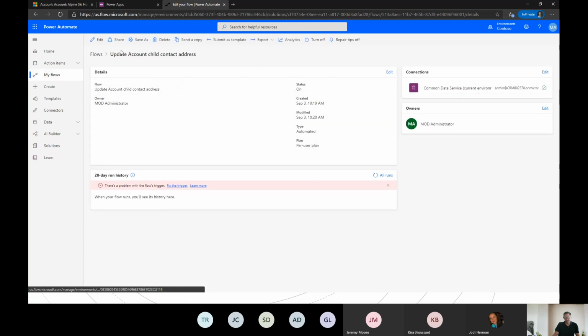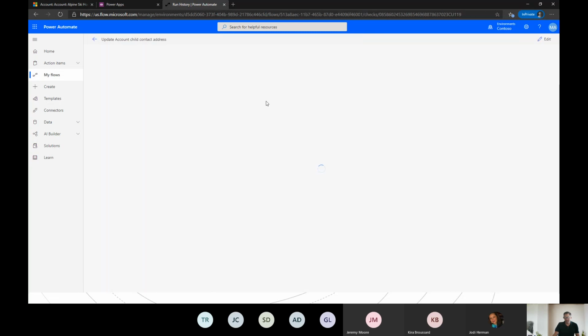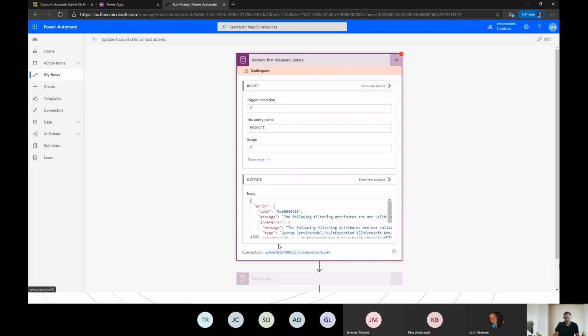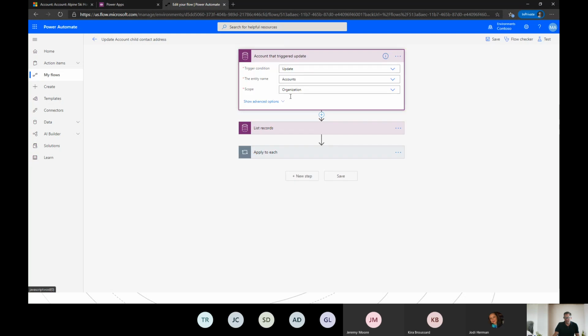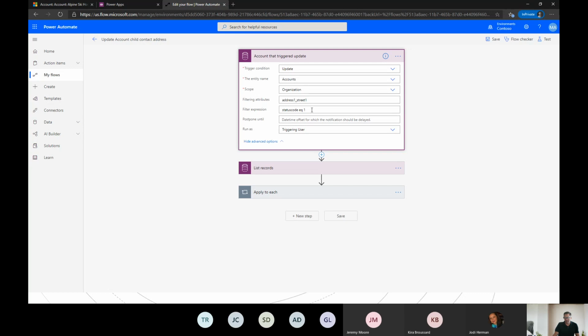Oh, but there's a problem. If I go back to the front screen, this tells me some more information, and I'm going to have to fix the trigger. Oh, it didn't like some of my criteria. Nope, address 1 street 1 not valid. That's fine. I'm pretty sure that's the field, but that's okay.